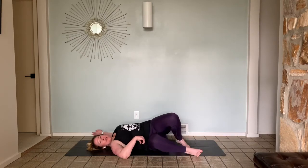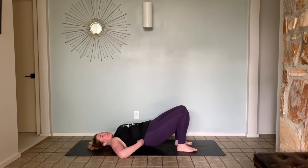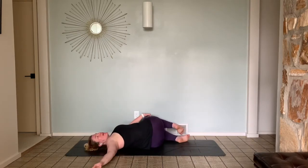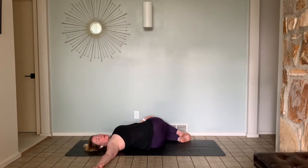Gently bringing the knees back to center and then dropping them over to the left side, shifting the hips so that the back feels good. Right shoulder touching the ground, option to bring the left hand to the right thigh and then look in the opposite direction.